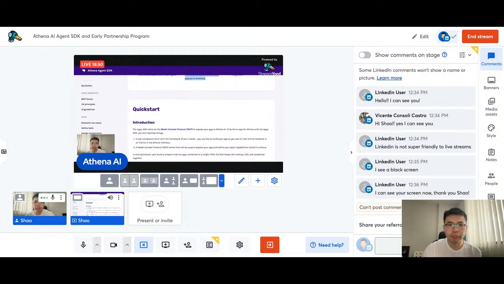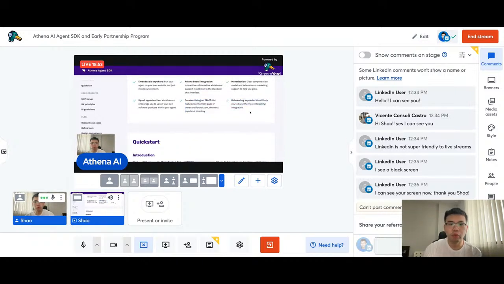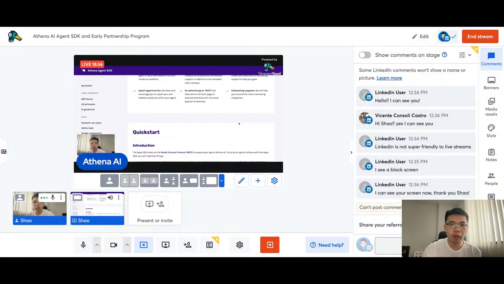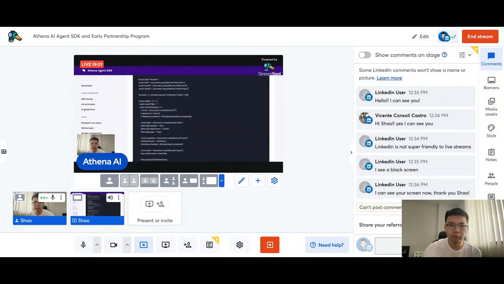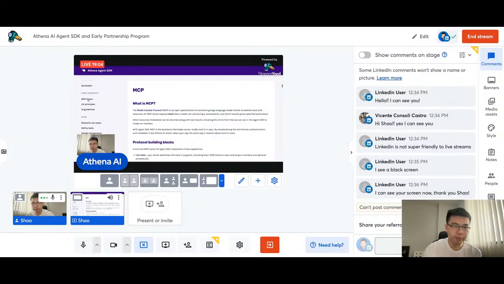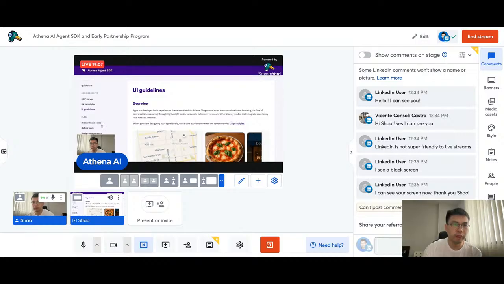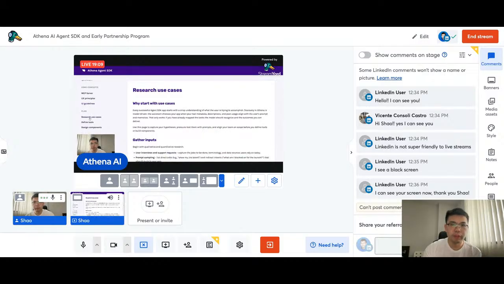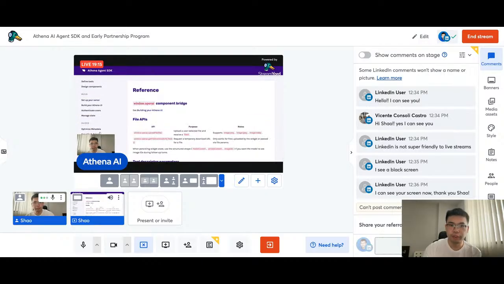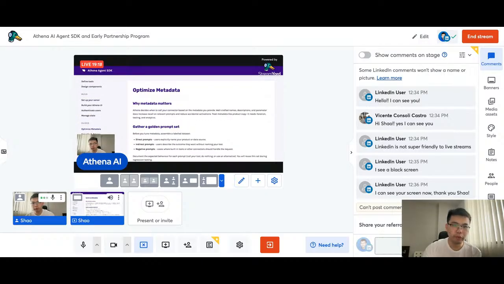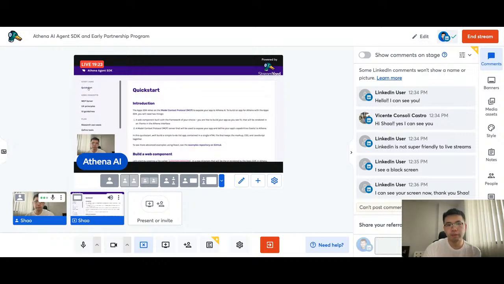Yeah, onboarding support, right? Obviously, the onboarding support, and if you want to see how to build a widget, we have clear documentation over here. MCP server, UX principles, UI guidelines, use cases, right? So we have everything over here. We use the same API reference as OpenAI. So essentially, anything that works inside ChatGPT would work on Athena as well, right?